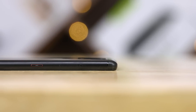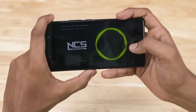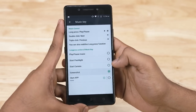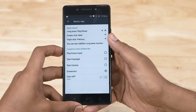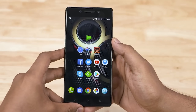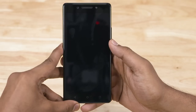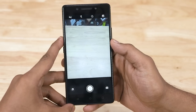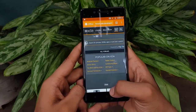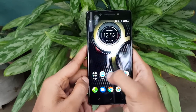Then there is the music key to the left. It can be used to play, pause, and change tracks, but that's not all — the key can also be mapped to perform other actions like opening the camera app or taking a screenshot. This is by far the most underrated feature on this phone; for most of my time with the K8 Note I used this key to launch the camera app. I adore the fact that the key can trigger actions even with the screen off. Overall, with stock Android, Lenovo's tweaks, and the X23 chip, the user experience is quite good — apps opened quickly without lag, though there's room for improvement with RAM management.